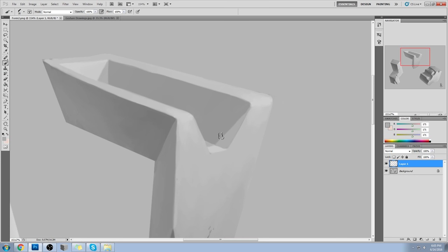Cast shadows are not optional. Physics are universal. Physics are not selective. Thank you, Henry. Cast shadows are not optional. Be brave and drawn. Be brave. Don't be a coward. Be brave enough not to blend.